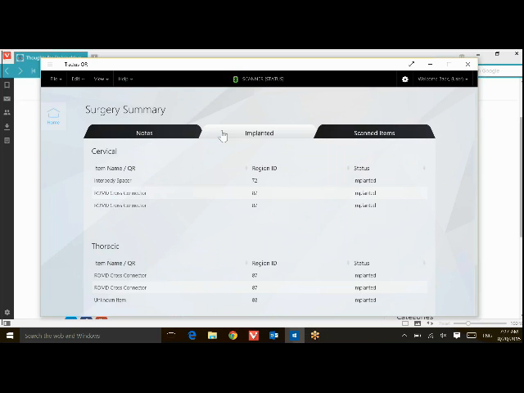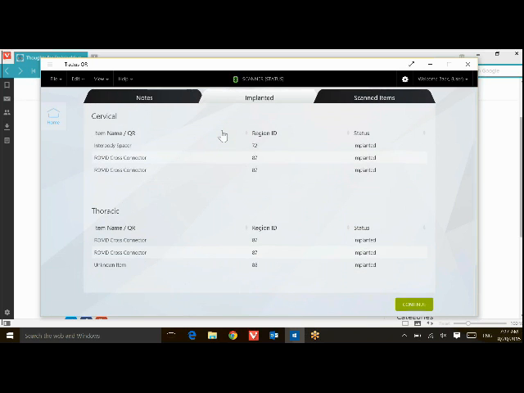So here we have an implanted region, sort of an item, which shows where items were placed and what their status was. So if you assigned, say, that interbody spacer, region 72 is going to say region 72 dash, say, C6. We're finishing up that in the software right now, just adding human names rather than software names, and then the status. And this gives a nice and easy breakdown of everything that was used during the surgery that ultimately ended up in the human body.